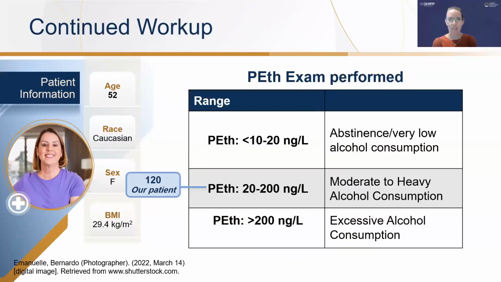So we do a phosphatidylethanol on our patient, and it's 120, which correlates to moderate to heavy alcohol consumption. And again, going back to what you do once you get that result: one of the good things about patients seeing the results in their chart now is they see these ranges. On our call-out at our institution, the phosphatidylethanol gives them exactly what it means, exactly what you see on the range here on this slide. I think what can be helpful about that for some patients is it allows them to take in that information and absorb it before you have a conversation.